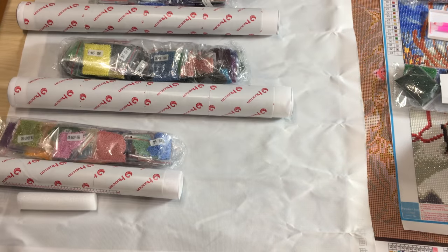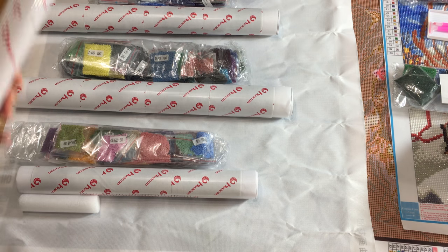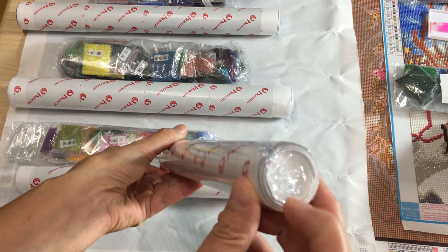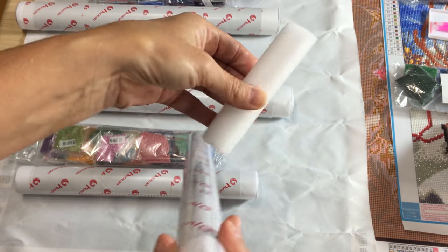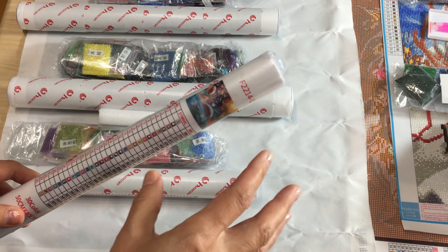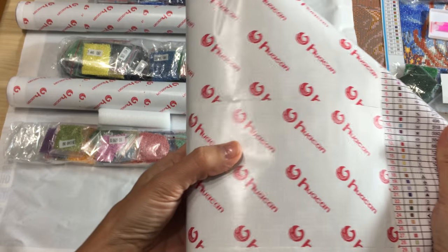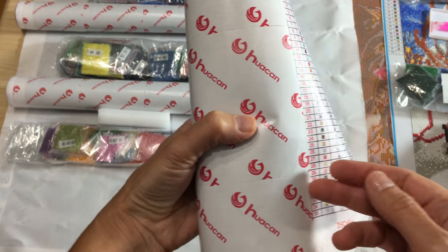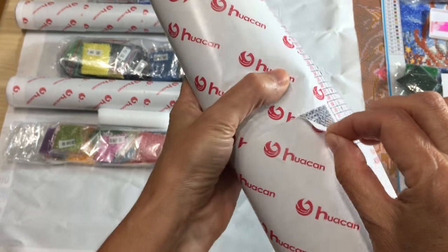I'm gonna put these boxes away because I wanted to show you everything from scratch unpacking. I have only one painting still in original packaging — it's sealed like vacuum sealed, so it's all tight inside each paint with this foam noodle so your canvas is in perfect condition. We're gonna start from those I already opened. This is the first time I've received a canvas that has these kind of sheets that you can peel — three of them — with a noodle coming out.